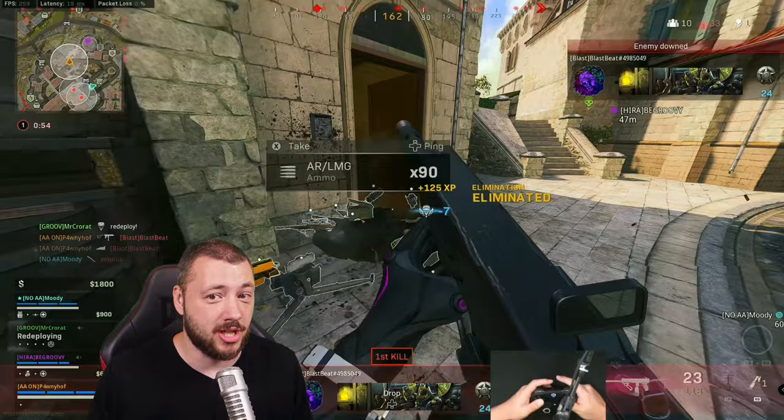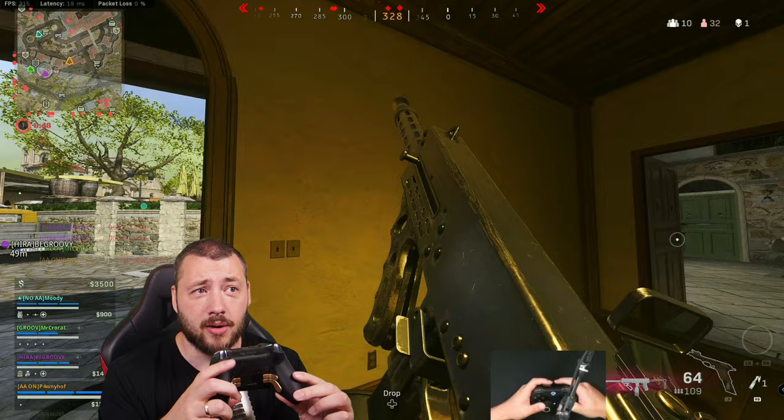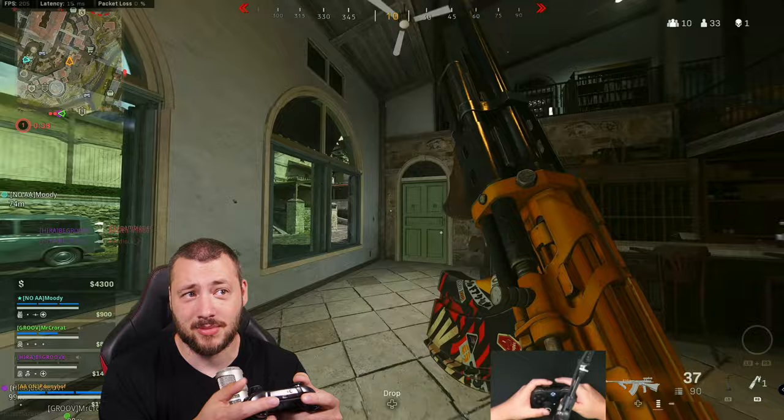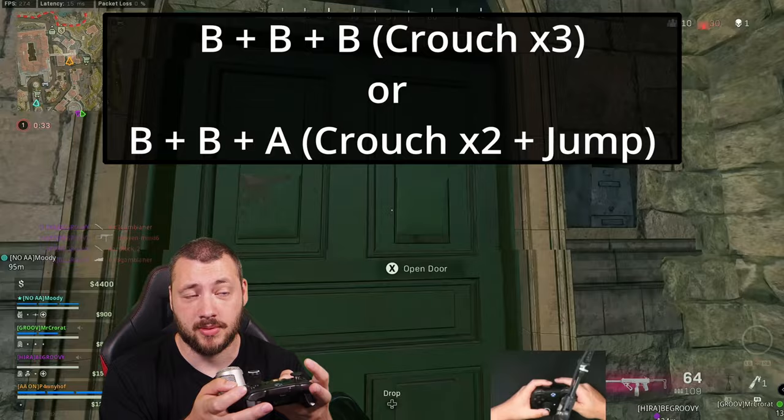Now we have four back paddles on the controller. What are they used for? The main idea behind back paddles is that you don't have to take your fingers off the sticks. Usually when you would be slide canceling with the completely normal settings, you would actually have to leave the aim stick to slide cancel. So you usually do it on BBB or BB jump, which also is a point.